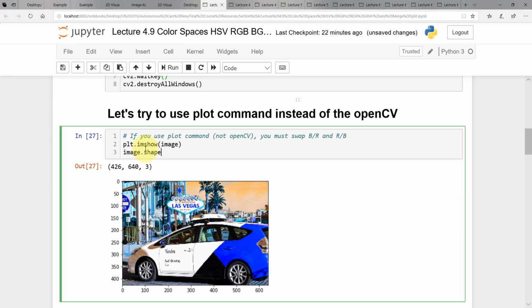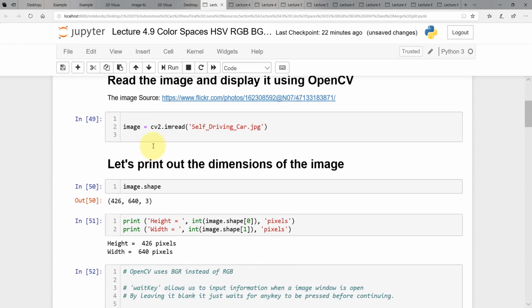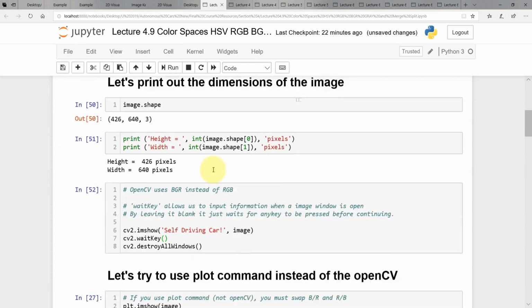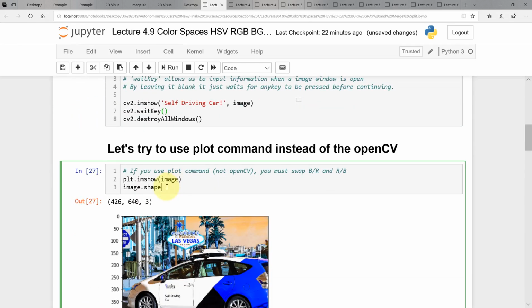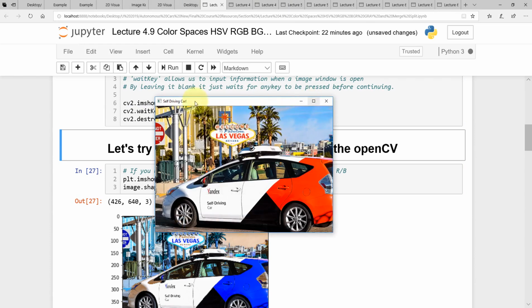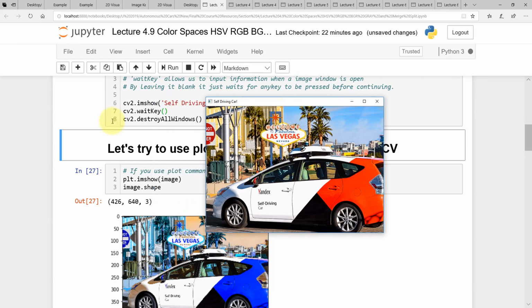For example, if you load the image using OpenCV, as we did here, and stay within OpenCV to show the image, everything is great. If you run it, the image colors look perfect. Why? Because you loaded the image using OpenCV and you showed it using cv2.imshow, OpenCV as well, so that's good.